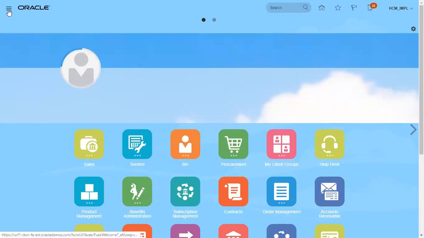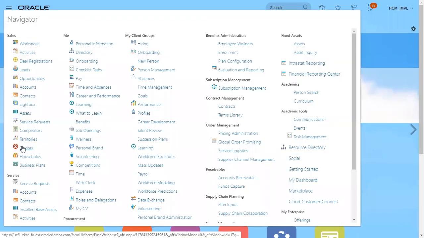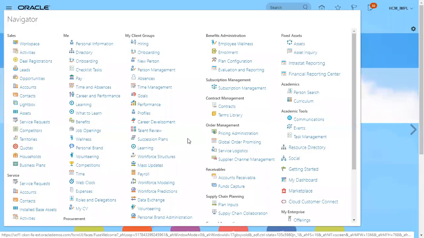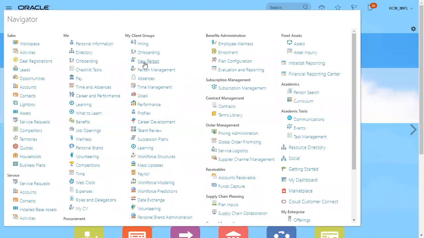Go to navigator, and once we go to navigator, see new person. Even for our user, the moment we attach human resource specialist, and if the background process is successful, we'll get it here. Go to new person.